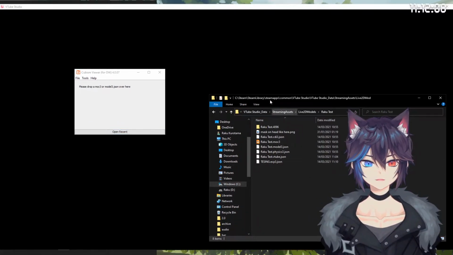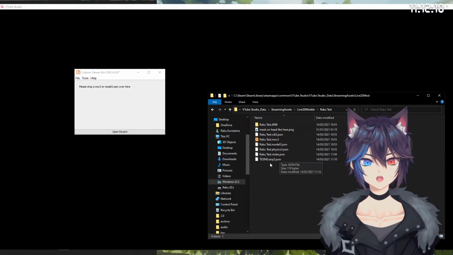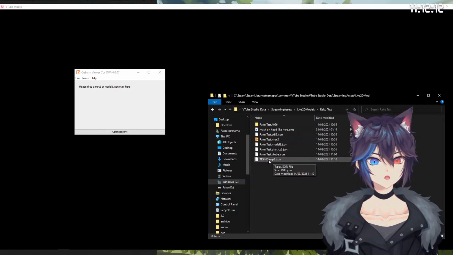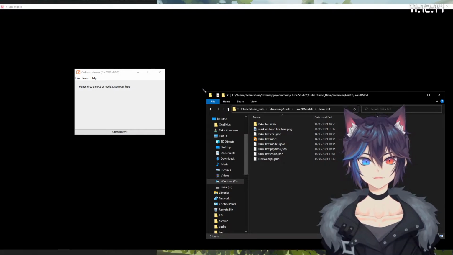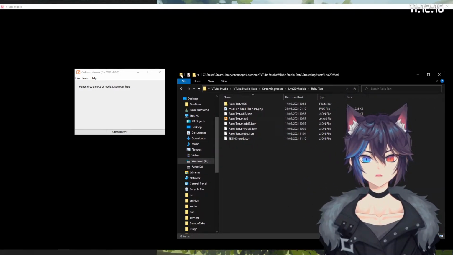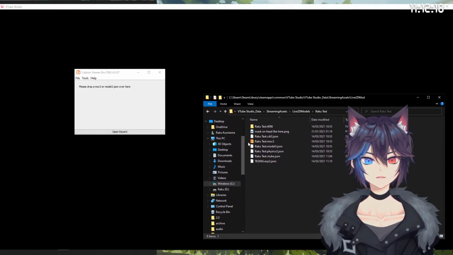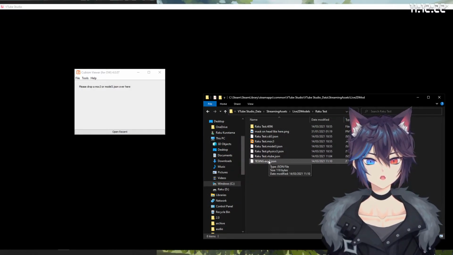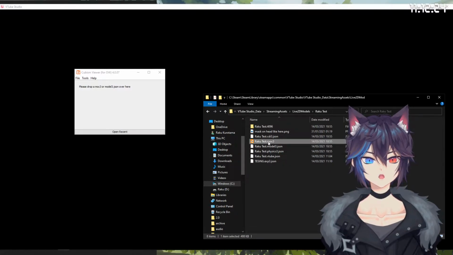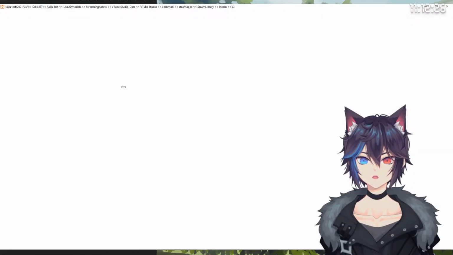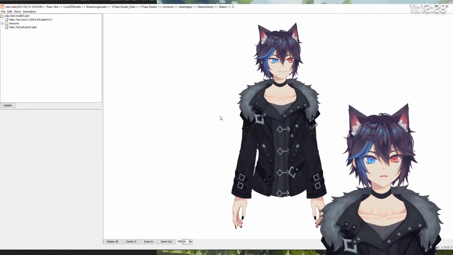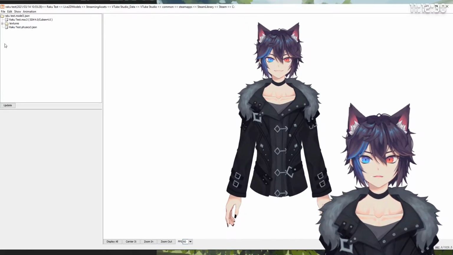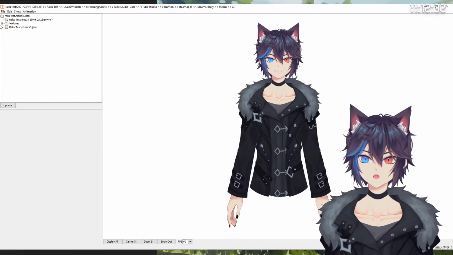Or if you want to do it yourself, you can do that as well, because it's really easy to get the expressions. You need the exp3 files, which are like here, right? Then you take your model3 file, put it in here, and it opens up a window with your model. Yes, I have no legs, I know. I'm sorry.